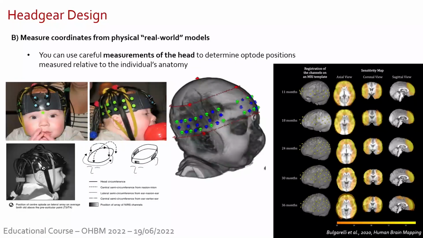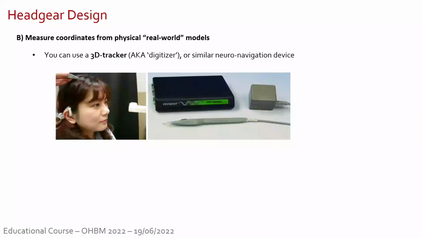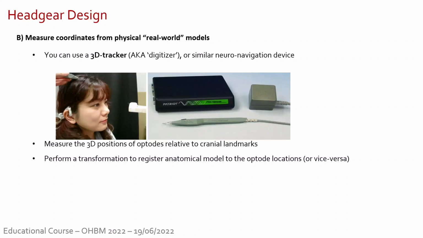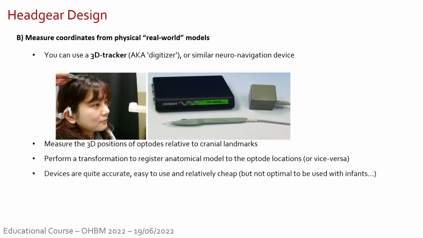Or, a bit old style, this is what we used to do in our lab until very recently. We literally measure the optodes locations compared to a reference on the participant's head, and then we used to, again, do some computing to import all these locations and log the optodes on the baby's head. Or you can use what's called a digitizer. This is like a Polhemus. Again, this creates a magnetic field around the head of the participant, and by touching the reference point and the optodes locations on the participant's head with this pen, you get, again, a 3D model of the participant, and you plot these data on the MNI.